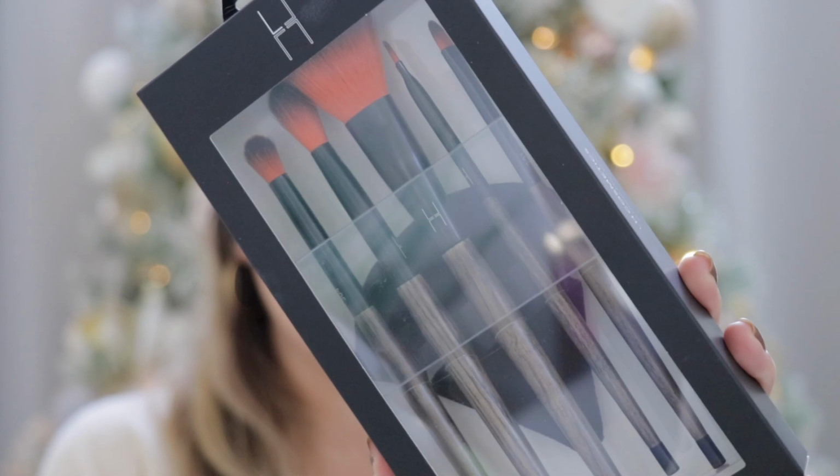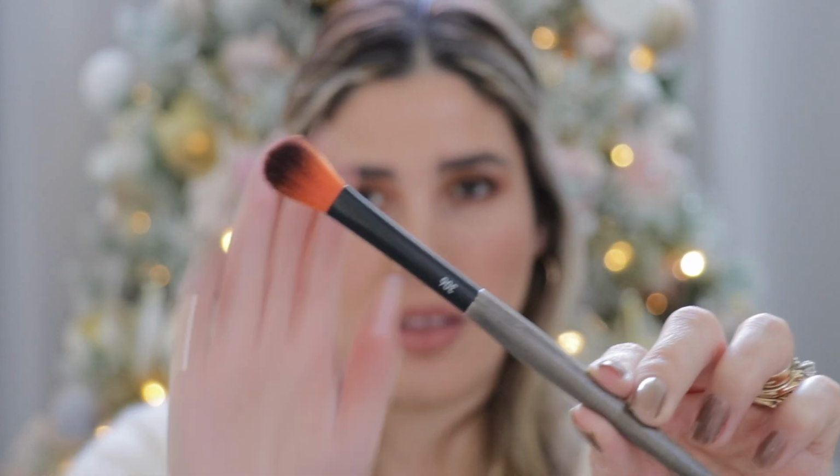Okay, I think I have 2 more items right here, and then we call it a go. So Mel Thompson always raves about these brushes, and these are by Linda Hallberg. Specifically, she uses, I think, the 1306 for her highlighter. So again, Linda Hallberg had a Black Friday sale, and this took a little bit of time to arrive, but it finally arrived home. And yes, I really wanted to try these brushes. Mel Thompson always raves about this specific brush. This is the 306, and she uses it for her highlighter.